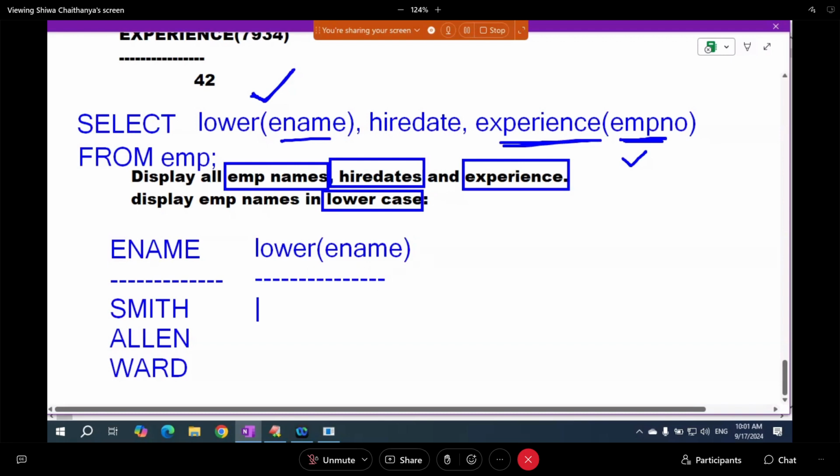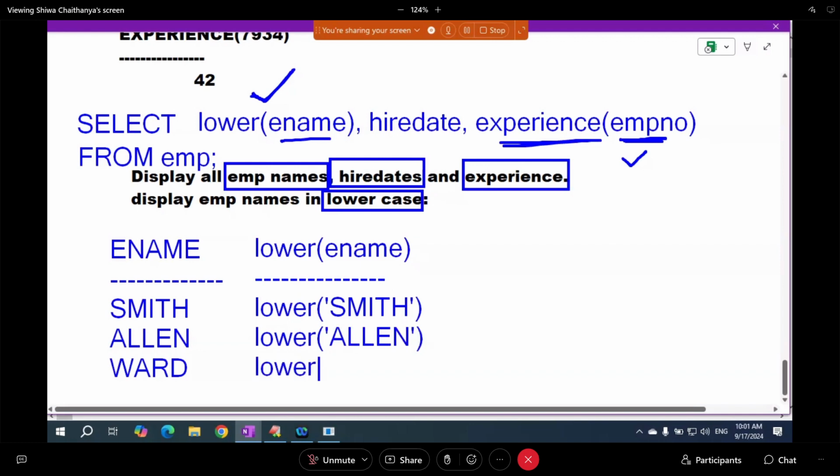Lower of Smith on the first row, lower of Allen on the second row, lower of Ward on the third row. Single row function. So all employee names we get in lowercase, as the lower built-in function is applied on every row.